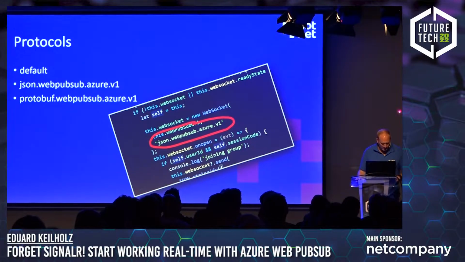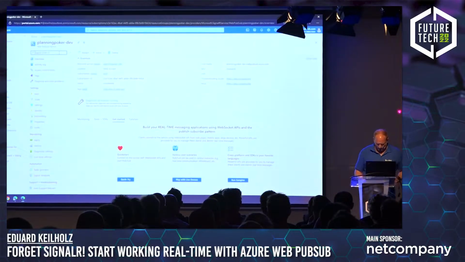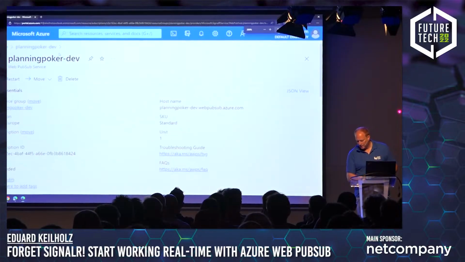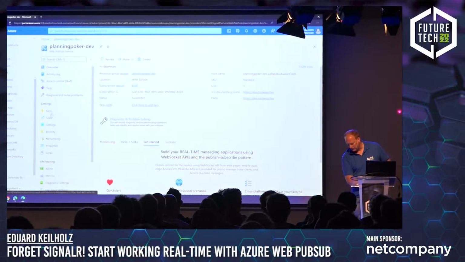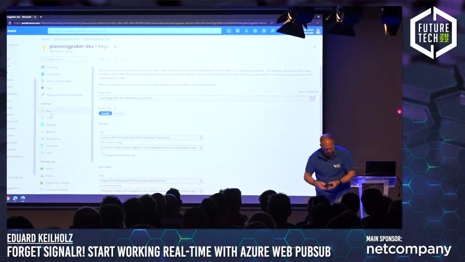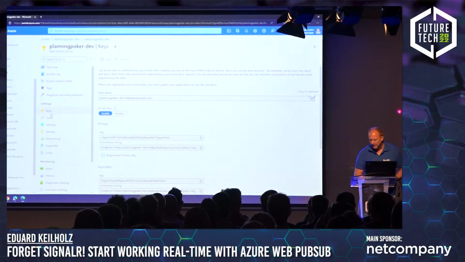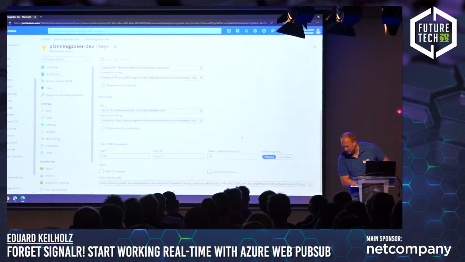Now let's go to a demo that I made in this browser. Whoops, that's the end of my mouse. So what I have here is a Web PubSub instance, and when I go to keys, no, my battery's gone, and try to find out if my mouse is still alive.